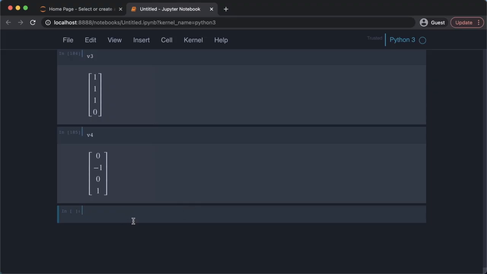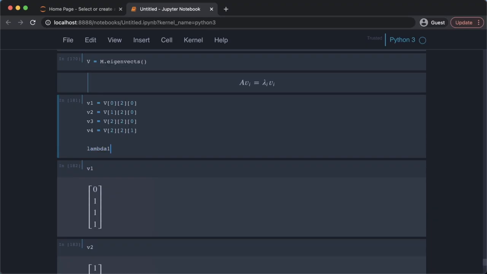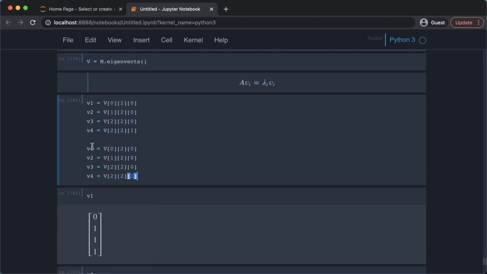Now actually, let's go ahead and extract the eigenvalues as such. So lambda 1 is, I'll copy paste all this right here and replace the v's by lambdas. Lambda 1, lambda 2, lambda 3, lambda 4. And right here, what I'm going to extract is the first element of each.